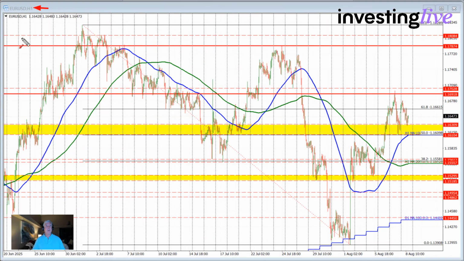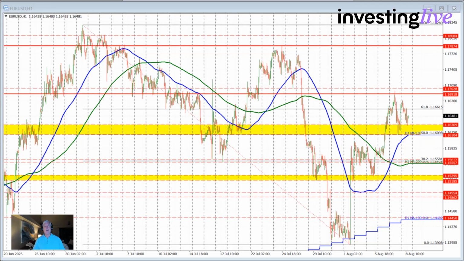Looking at the hourly chart of the euro versus US dollar, you can see the ups and downs that we've seen over the last few days. Into today's trading, we started higher and then moved lower. We came back down into this swing area through here. On the downside, we do have this rising 100-hour moving average, which corresponds with the 50% retracement of this move to the downside. That's going to be a key support level if we continue this downward bias in trading here today. Right now, we are seeing support against this swing area.